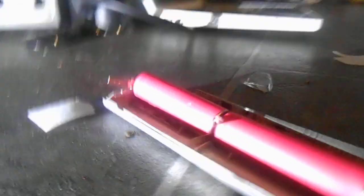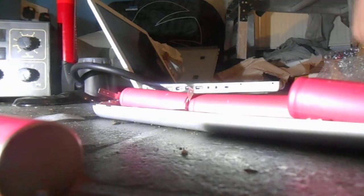Well, definitely a factory though, they're glued in. They're definitely glued in there. See the glue at the bottom, looks factory to me. Cameo cells, again very common.